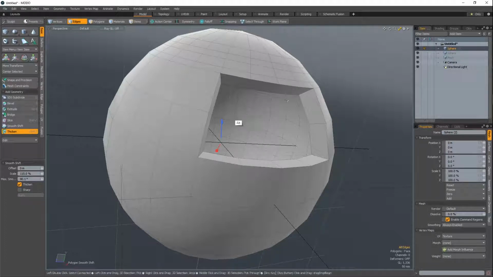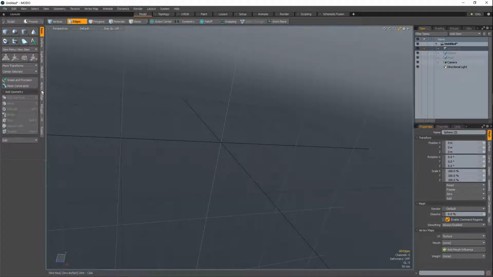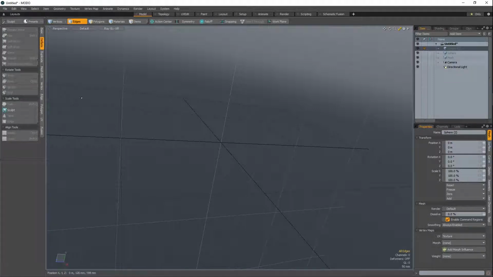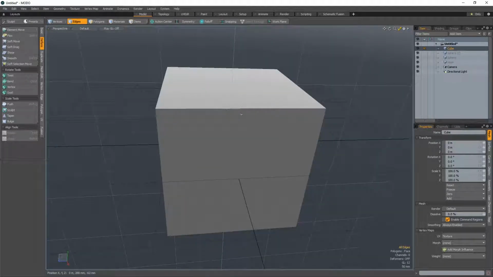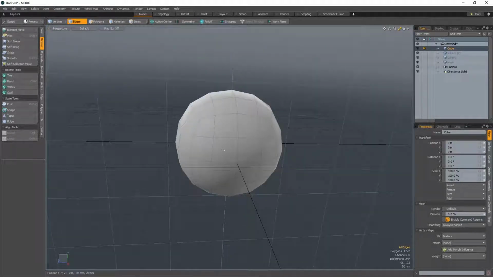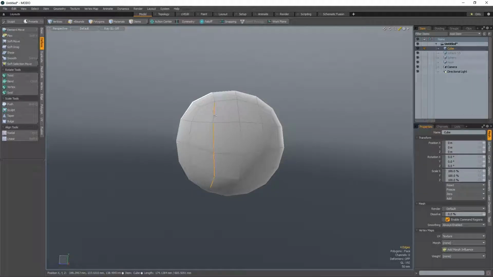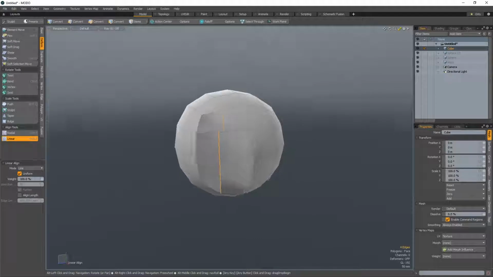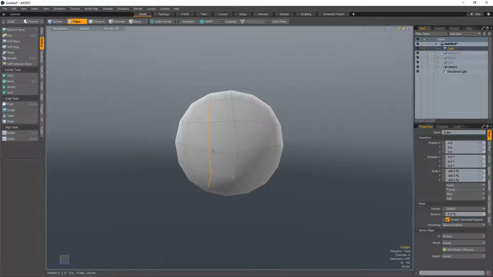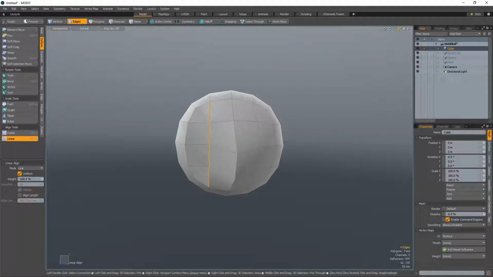Then we have linear align. I'll show what this is doing. Let's see, where do we find this one? Deform, there we go. Don't worry about what I'm doing now, I'll explain this shortly. So let's say we have a cube like this, or we have a cube like this, and you want stuff to be perfectly aligned. You want this here to be perfectly aligned like this. You can simply just run linear align, and boom, it aligns it. This is set to Shift E.